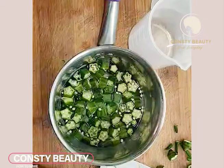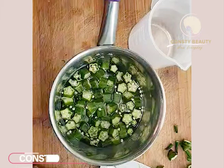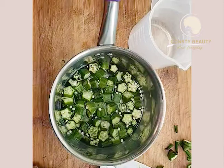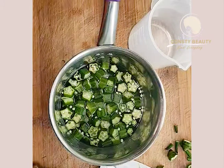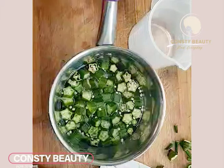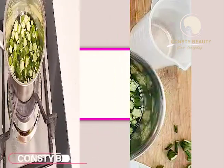If you want a thicker consistency, you go with a small quantity of water. If you want a lighter consistency, you put more water. So it just depends on how you want your consistency to look like. Let's go to the fire.